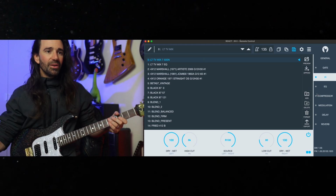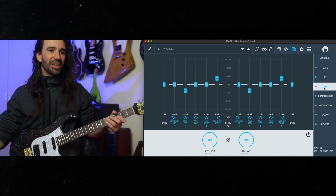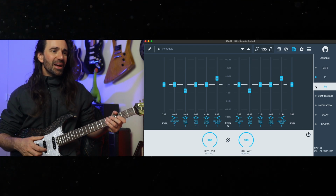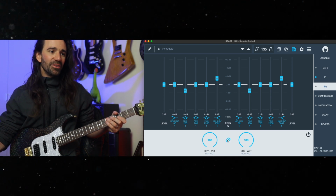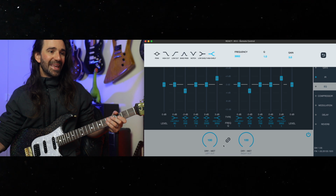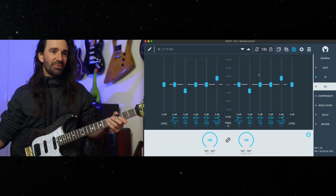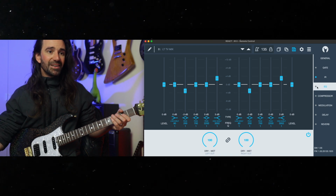That kind of thing going on, a cleanish sound, definitely a clean sound for me. There's a stereo linkable EQ we can kick in. So I'm just adding a high shelf at 3K and pulling out a bit of 200 in here. You can link or unlink these over here. And each band in here has a variety of different options. You can adjust the frequency, the Q, and the gain on there, which is pretty nifty. So let's kick that in. It will just make everything sound a bit brighter and shinier.